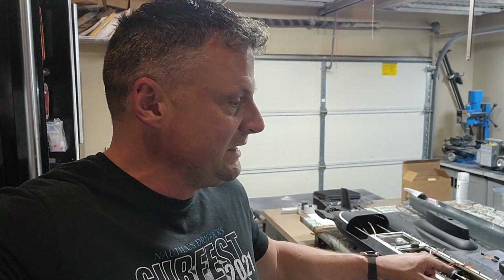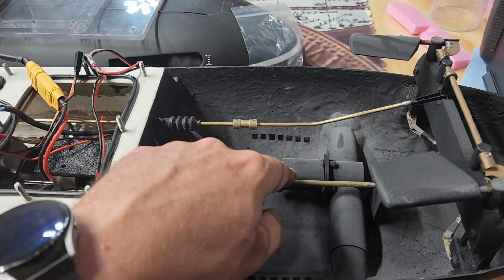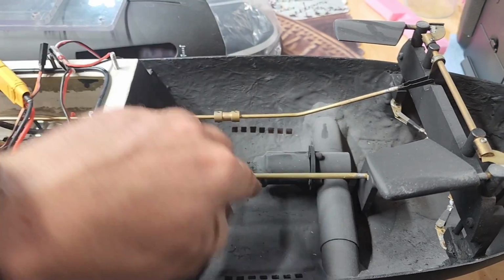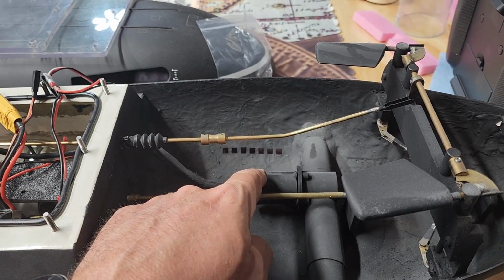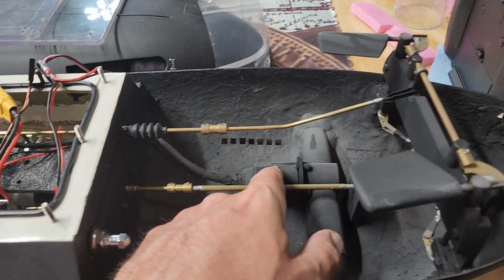So in the meantime, what Logan's going to get to do is clean up all of these wires and pull some front stuff. I've got a strategy for the front. The previous owner put this boot on, I guess, and tried to waterproof this motor. I don't know how he did it or if it's going to work. We'll maybe run some power to it and see what it does.